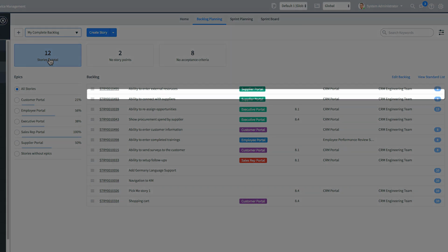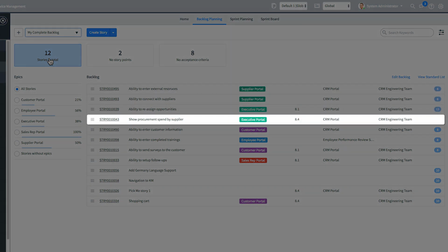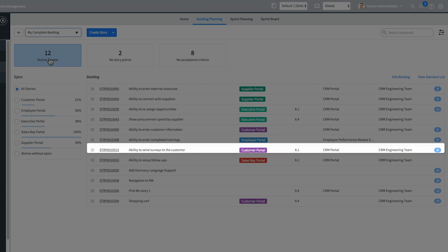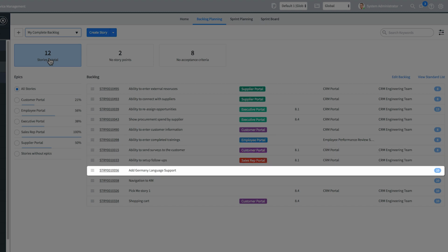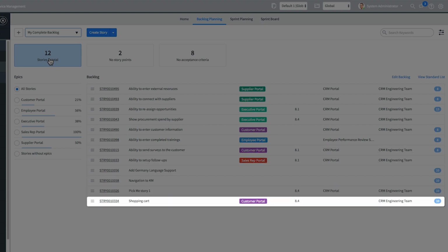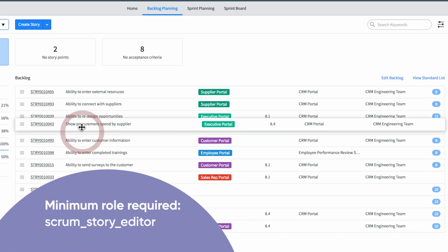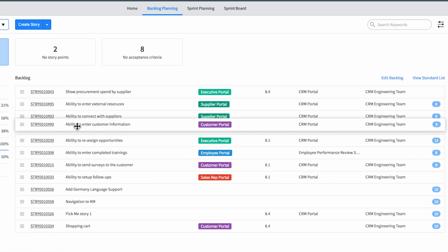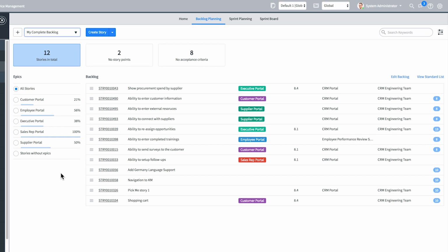In the backlog, the stories are arranged in order of priority. During the development effort, the product owner determines which stories are implemented first by managing the order of the backlog. Here, we'll increase the priority of these stories by moving them up in the list. This flexibility helps respond to changing requirements and circumstances.